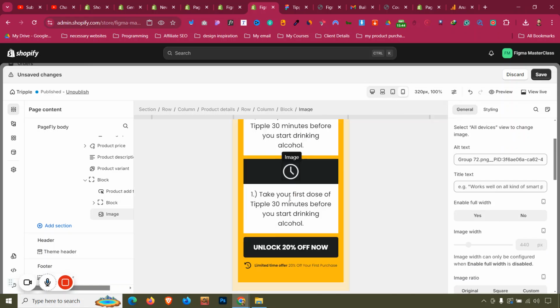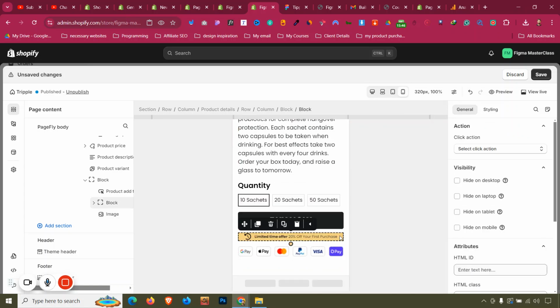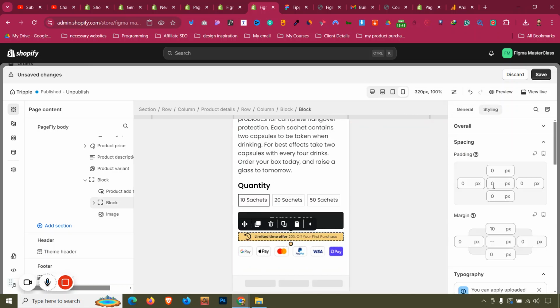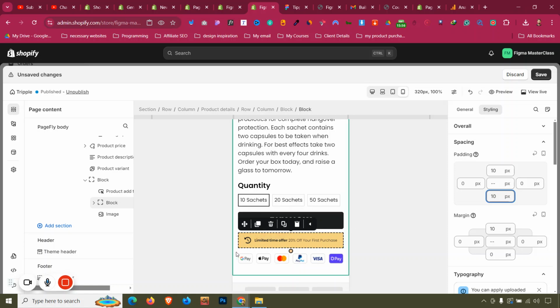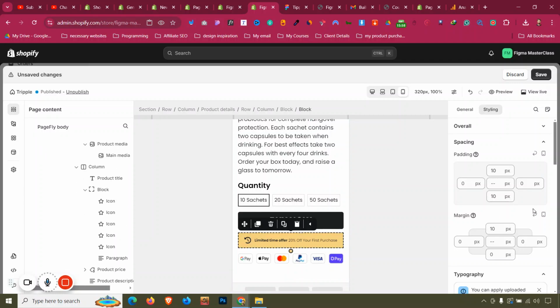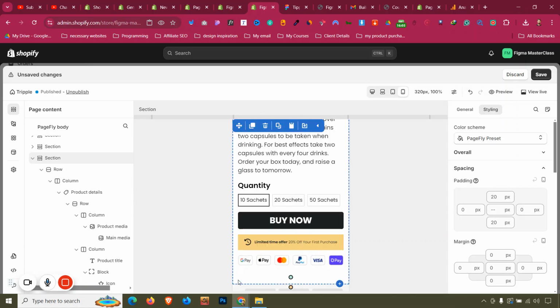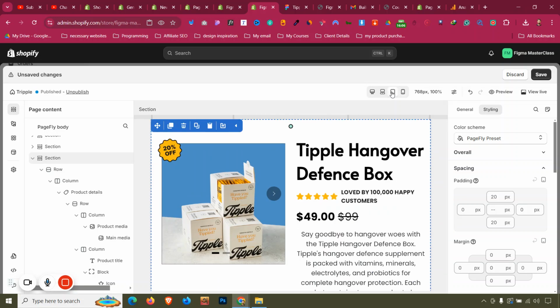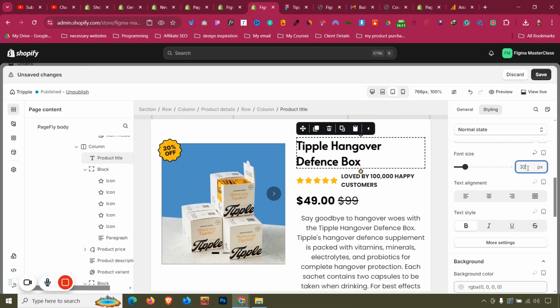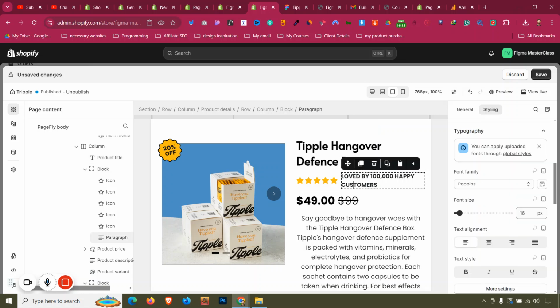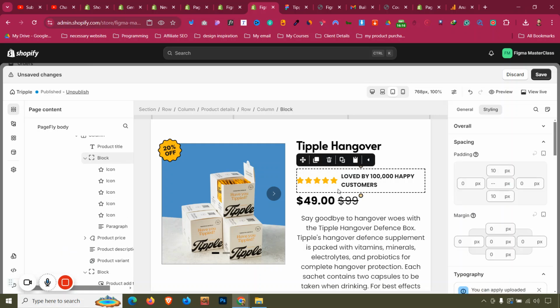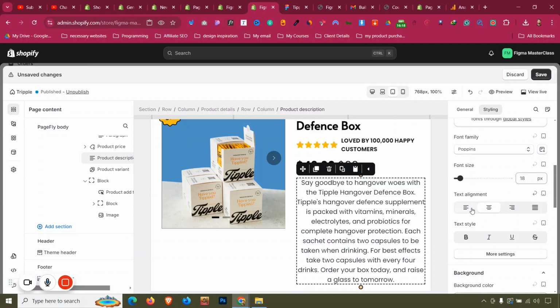So if I go to the mobile version of it, it should work perfectly fine, right? But there should be some padding top and padding bottom, otherwise it will not look good, right? Okay, so this is perfect and this is looking good as well. And for the block we can make it again 15. And now this section is completely done with mobile responsive. If we go to tablet, this is how it is looking. It can be justified, or we can make it something a little bit less, and let's make it left align.